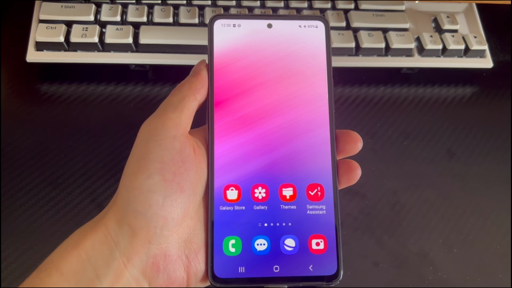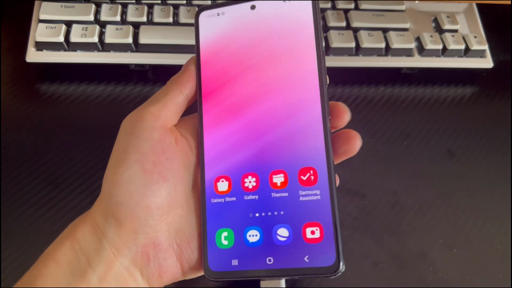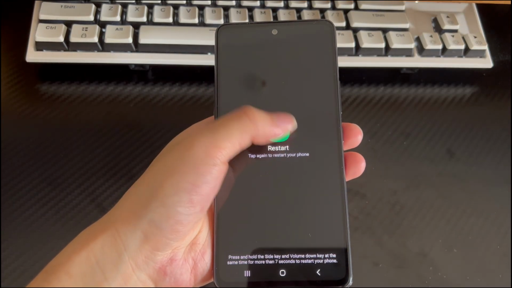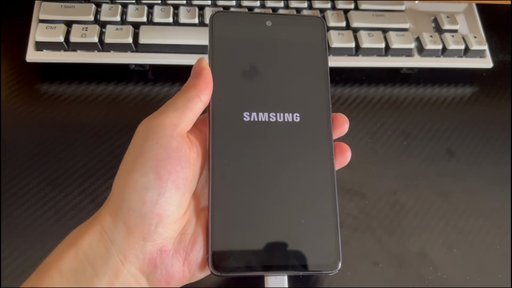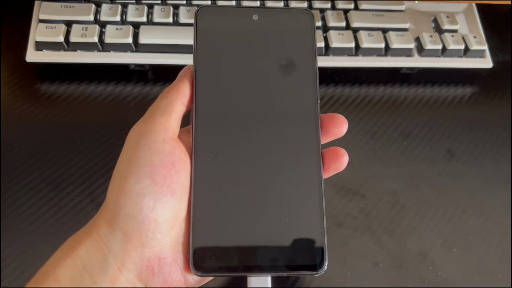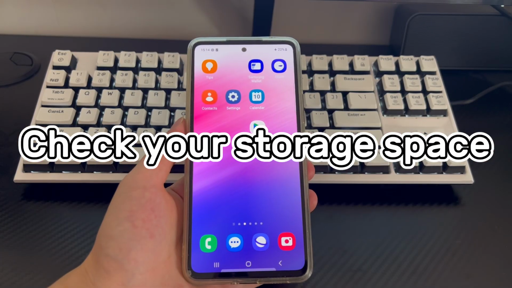If you want to fix the Android phone camera not working issue by restarting your phone, follow these steps. To restart your Android phone, press and hold the power button until the restart screen appears. On the restart screen, tap the restart icon. Your phone will restart. Wait patiently for the restart to complete, and then open the camera again to test if it's back to normal.